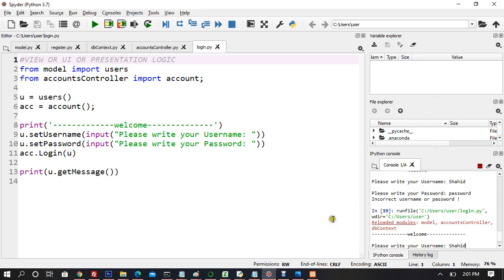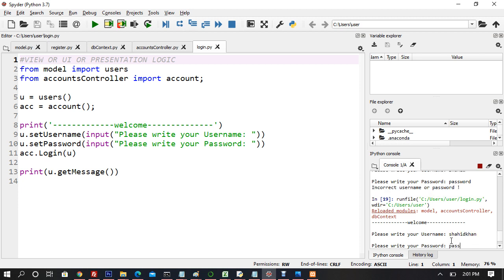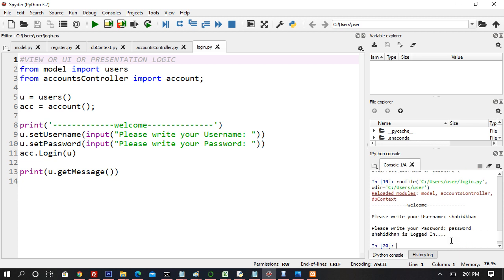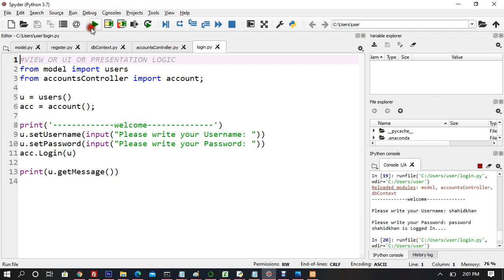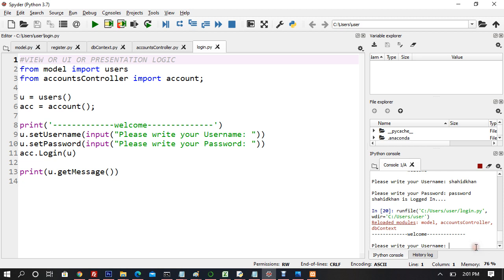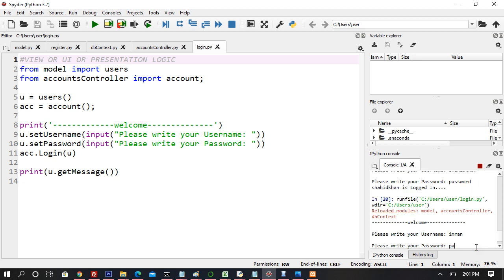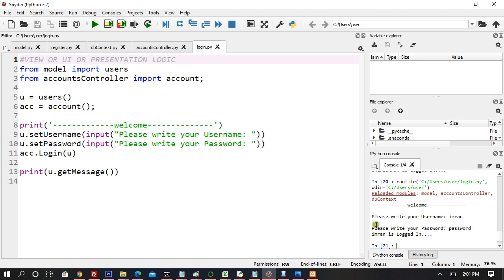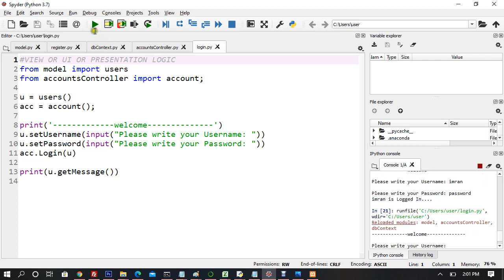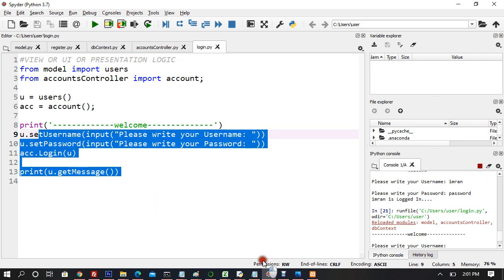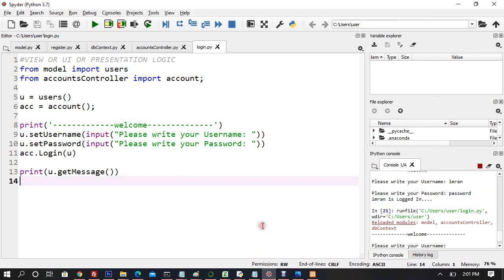And we have Imran as well, so we can use Imran. So Shahid Khan is logged in. Now if I try and log in again, I'll say Imran, password is password. Imran is logged in. So this is your registration screen done. Already crossed 37.